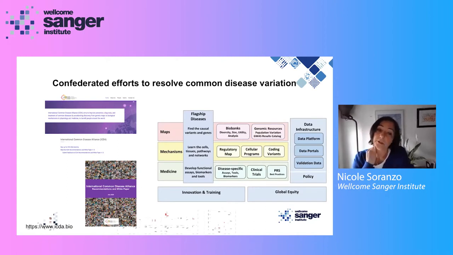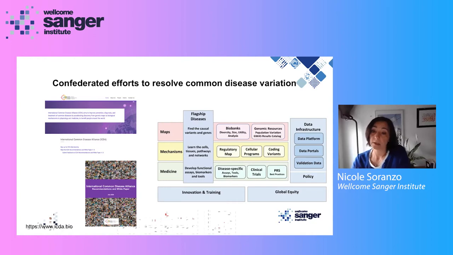Both the rationale and the approaches and the priorities for this work have been really nicely formalized by a working group of the International Common Disease Alliance, which is really an international group of scientists that is attempting to define a framework by which we can take genetic information and continue to develop both genetic maps to map their genetic mechanism to regulatory and other types of approaches, and ultimately to harness this data for medical applications.